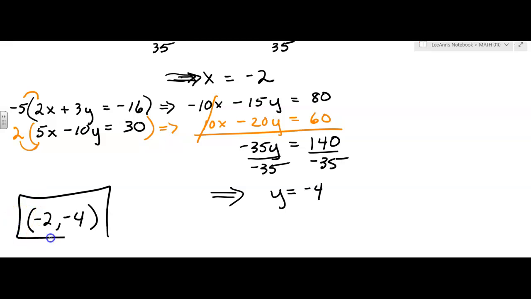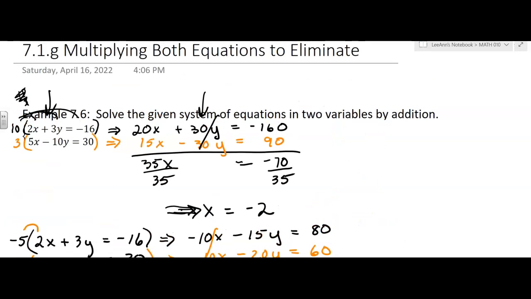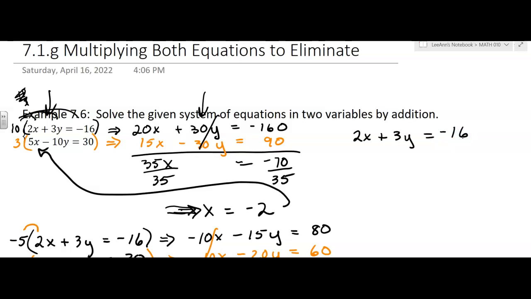But just in case you're like, no, I don't want to do it that way. I would have rather substituted the negative 2 in. Like, why don't we just plug that in, you know, to an equation? And it doesn't matter which equation. I'll do the top equation. 2x plus 3y equals negative 16. Now you have 4 equations. This one, this one, this one, and this one. You could plug it into any of them. I try to pick the one with the smallest numbers.